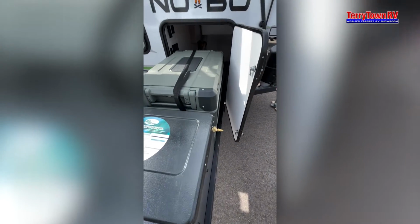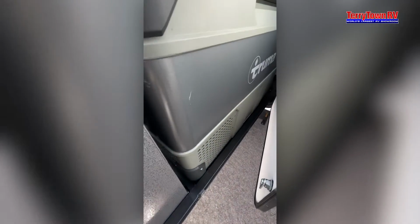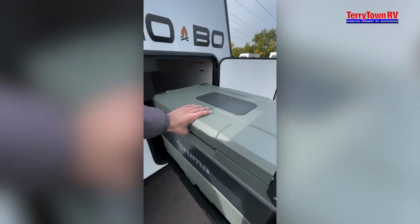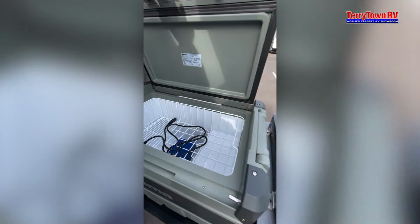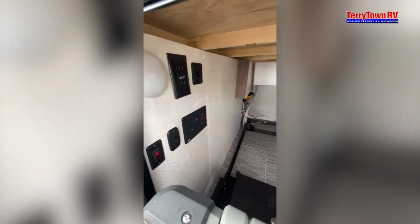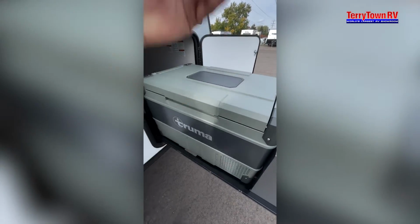And you have your refrigerator here, the Truma one. It is latched right now. I'm going to try and get that undone. All right, now I got it unstrapped. We're going to lift this up. That's how you see the inside. You're just going to plug it in. The plug is going to plug in on the back side here, and then you'll just run it to that wall outlet. That'll turn that fridge on. It is portable, so you can just pick it up, take it with you.